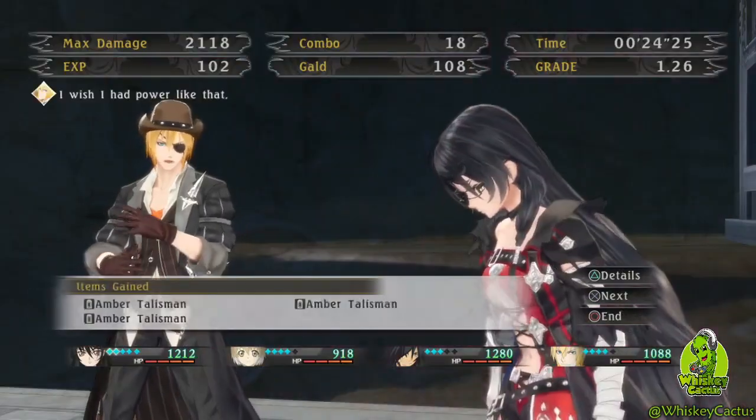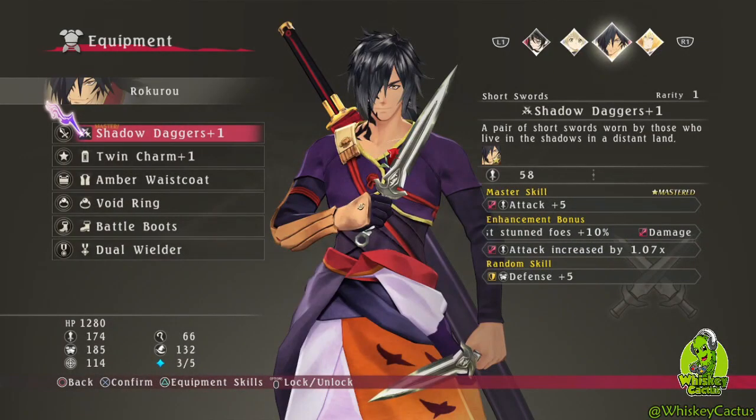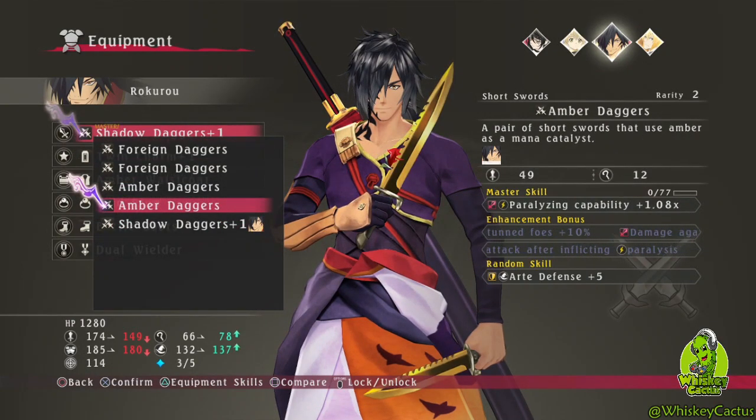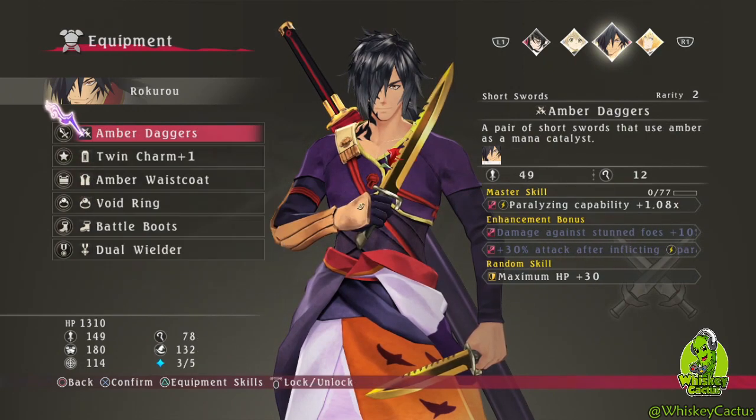Boom. Shadow daggers. Shadow daggers have been mastered. We've got amber daggers. Art defense or maximum HP? I think maximum HP. Boom.